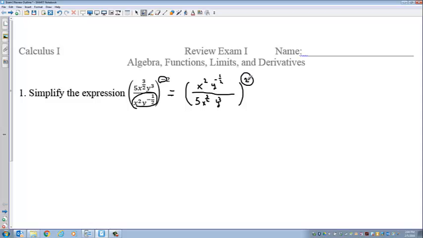So what does a square do? You square each term. So you square this term, you square this term, you square that term, you square this term, you square that term. So that's going to be equal to x squared squared. So you multiply the exponent, so you get x to the 4th. Y to the, and you're going to multiply exponents, so negative 1/2 times 2 is negative 1. All divided by, and then 5 squared is 25. And then 3/2 times 2 is x cubed. The 2's cancel. And then finally, y cubed, if you square it, you multiply 3 times 2, you get y to the 6.